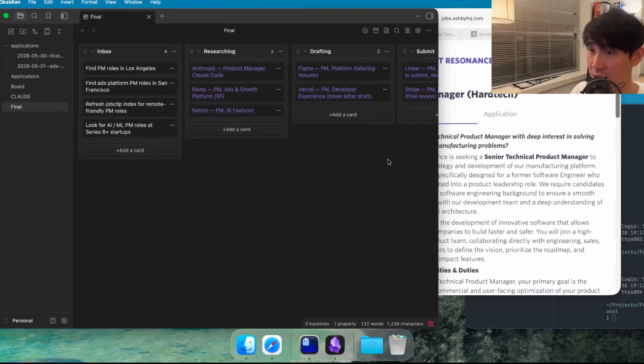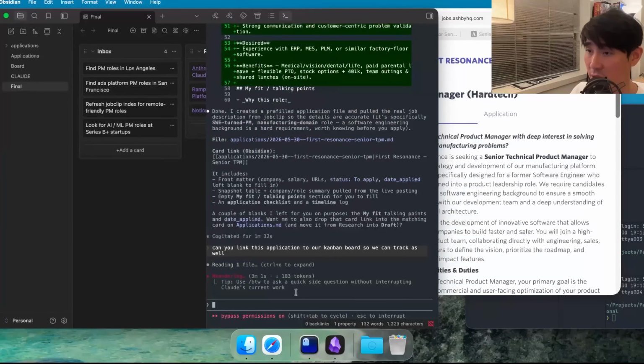You can have them track all of your applications, create different folder structure. And something that I will do sometimes as well is ask it, this board is kind of not easy to use, can you come up with a better organization structure? Or if you have a good idea of what the organization structure you want and you prefer, you can ask them to move into that structure. That's what I do often for other projects, depending on what project it is, where I care more about the structure. And so this one's taking quite a bit of time.